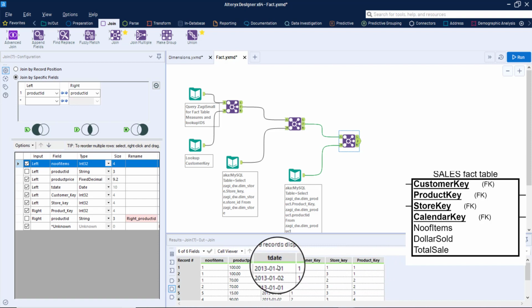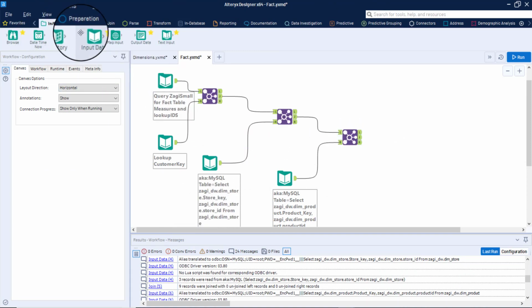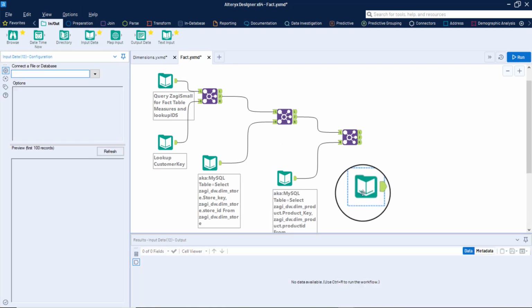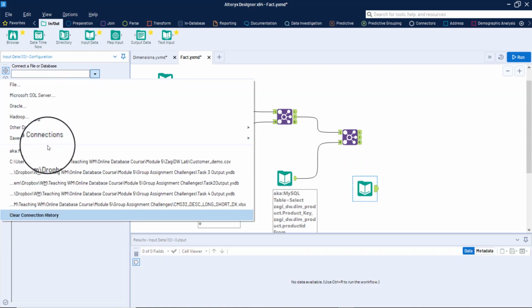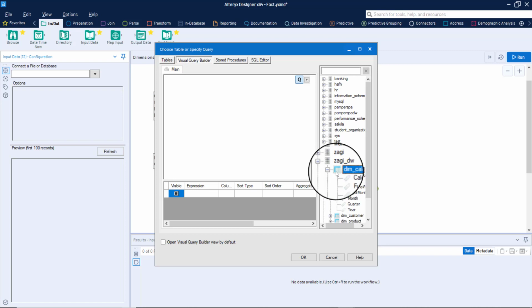I now need to go look up the key for this transaction date. I want to replace transaction date with the key from the calendar dimension. So let's go ahead and get our date dimension. So let's bring an input. And we are going to go MySQL. Here's Zoggy Data Warehouse. Here's calendar.